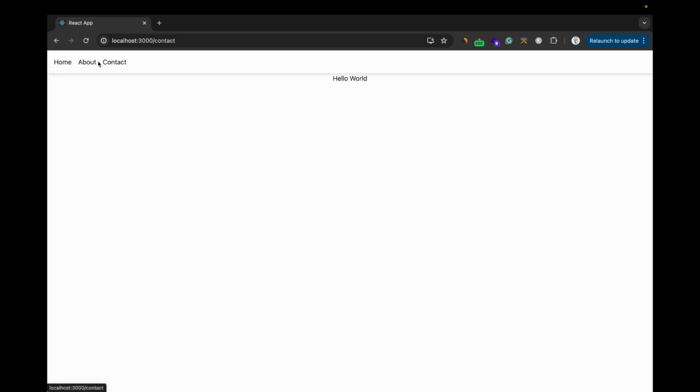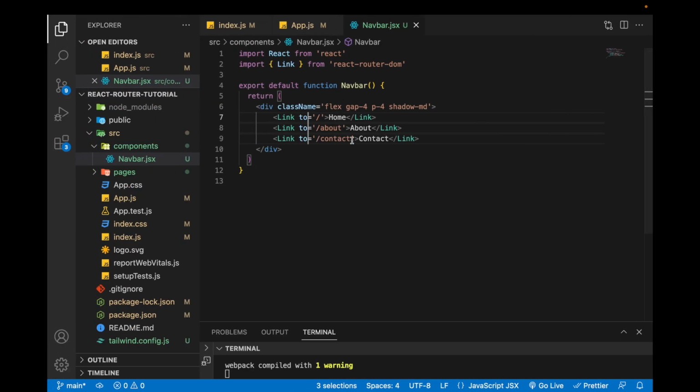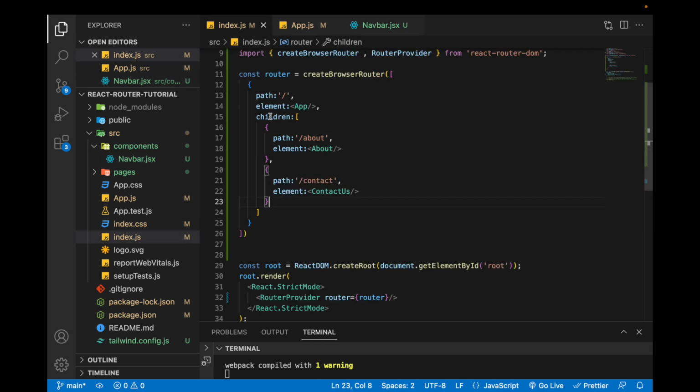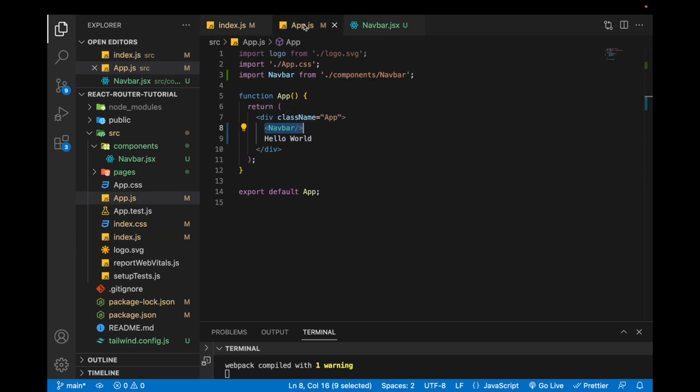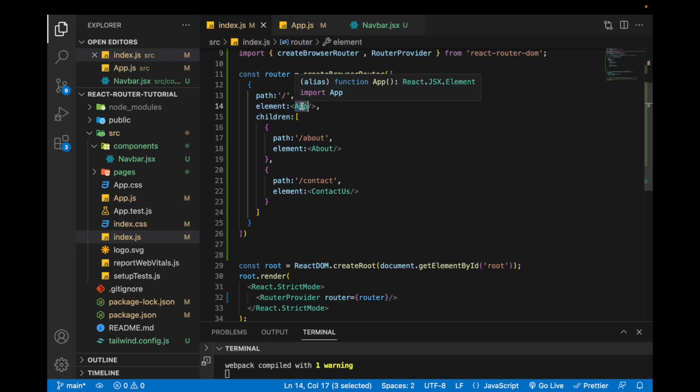So the reload issue is fixed, but the content is not updating. Whenever we have children in the configuration, we have to call the Outlet component in the parent component. Here the parent component is App.